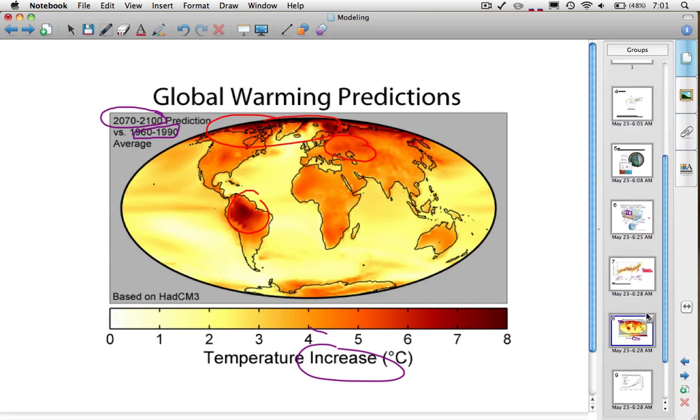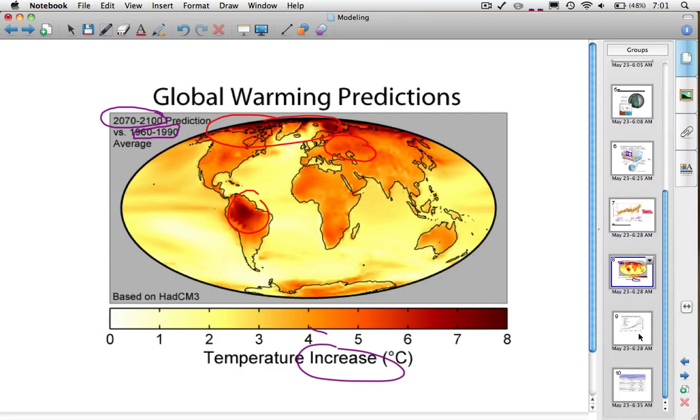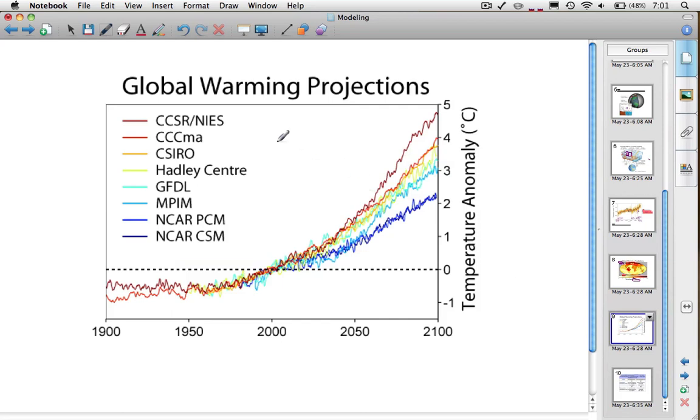We can do the same thing not only for one model, based on this model named on here. You can see that if you run multiple models, you'll get slightly different results. So 2000, I think, is the starting point for this, so 0 in other words. And what they did is they ran the model back in time for these different things and see how well they lined up. And then they start to diverge in the future because each model has slightly different sets of assumptions or does different things better or worse. And that's why they diverge in the future.